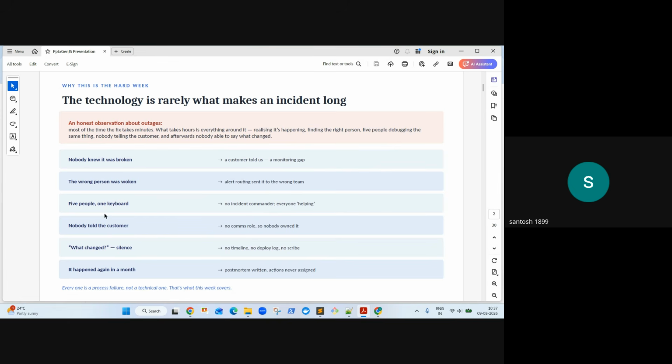Again, one more thing is there is no incident commander. The incident commander is the one who is usually handling the incident call, who is driving the incident call. It's chaos in the call if there is no proper incident commander.